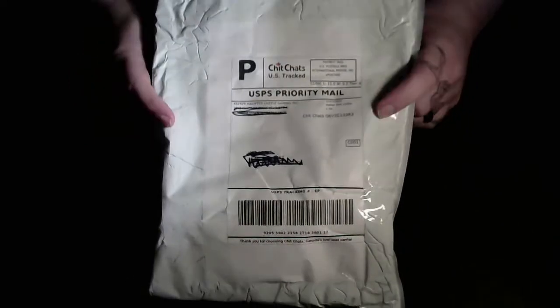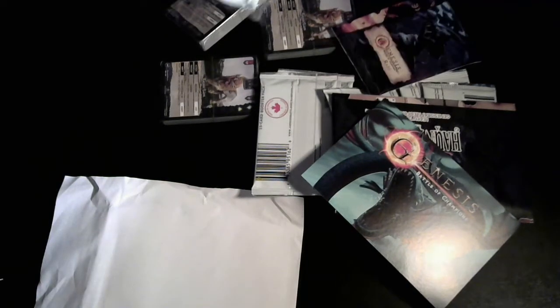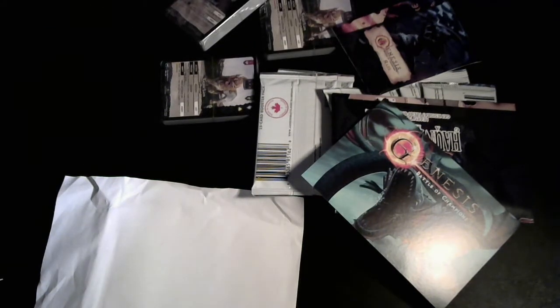Let's open it up and see what all kind of goodies we got inside. Alright. Paper. And that is right. This is Genesis Battle of Champions. A nice demo kit. Alright, we got some booster packs there. Just make sure we got everything out of the package. Yep, nice and empty. Alright, so that'll go off to the side.